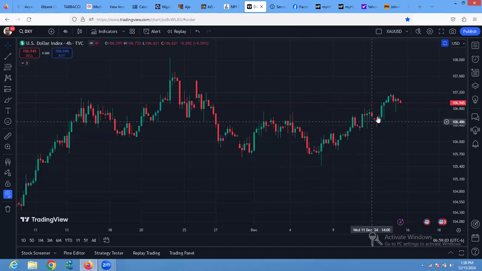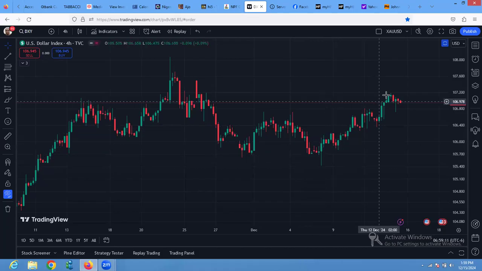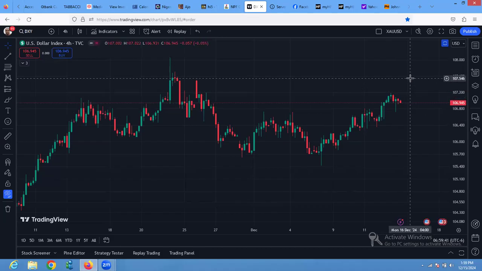But on what we know in terms of analysis of the micro wave here, these to us look more like what is going to be an impulsive wave. And like I said, for me, this looks like a 1 and a 2, a 3, because this one is extended shortly over 1618 extension, and this may be coming down as the 4th wave. So what we expect is this to be the first wave to the downside of that 4th wave, a B, and this is coming to finish up this liquidity grab here as a wave C.